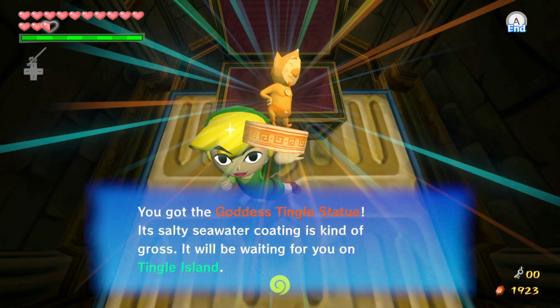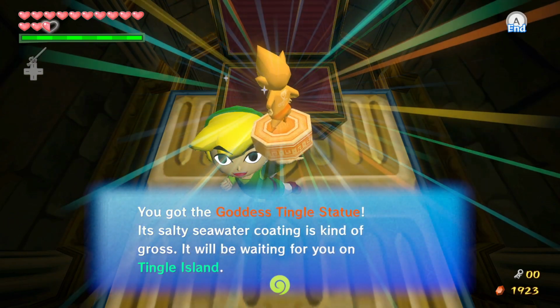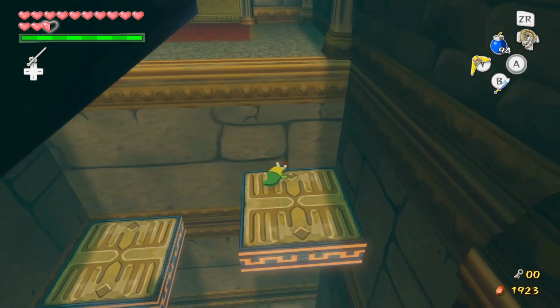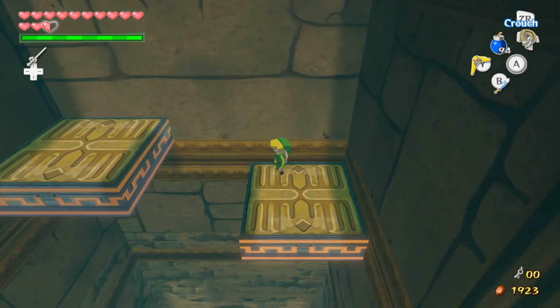Oh. The goddess Tingle statue. Its salty seawater coating is kind of gross. They will be waiting for you on Tingle Island. Ugh. Isn't it great? Yeah, that's one word for it.